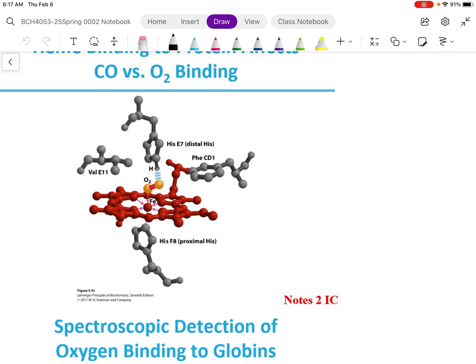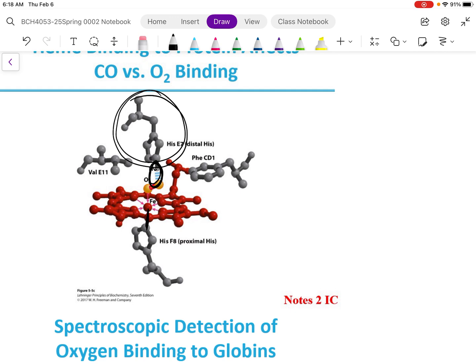But the way that the affinity for carbon monoxide is decreased is because of this proximal histidine right there. See how that histidine side chain is coordinating with the iron atom. That coordination helps to reduce its affinity for carbon monoxide and increase its affinity for oxygen. And then what we have here is a distal histidine right there. And you can see how it is stabilizing the oxygen atom in that binding pocket. We see that hydrogen bond right there.